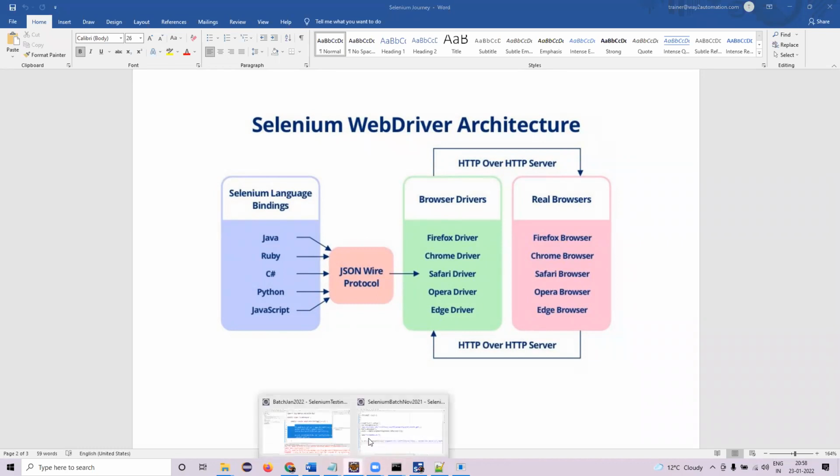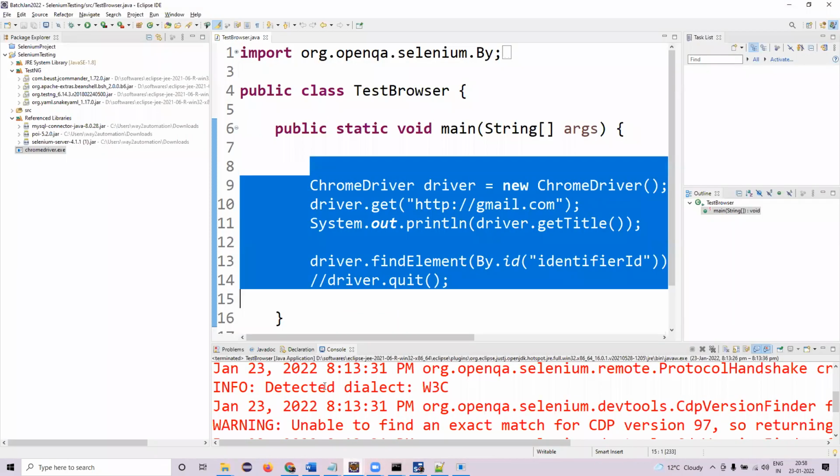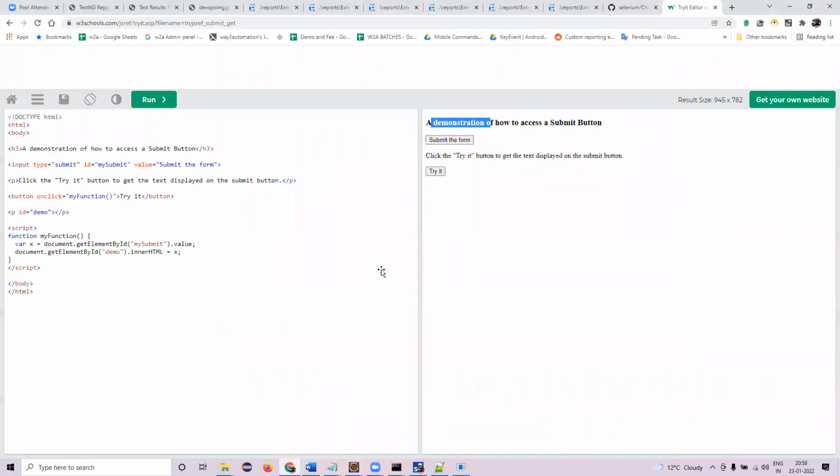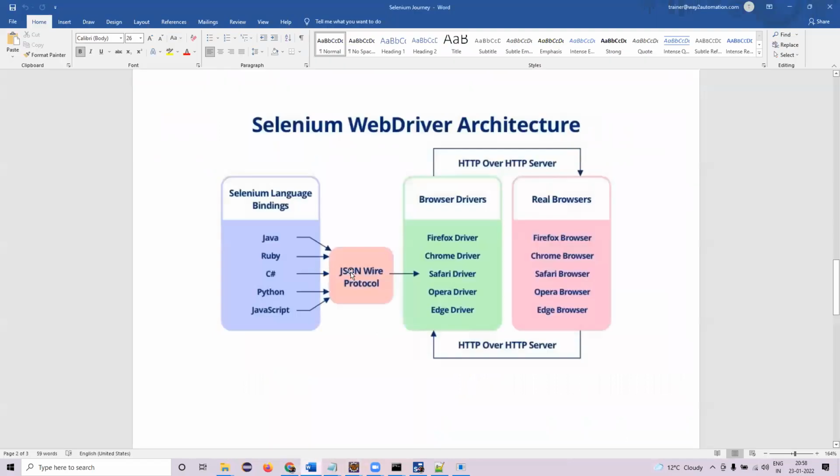So the logs that you see over here are sent back from the Chrome driver executable. So it encodes and then decodes. So the purpose of this JSON wire protocol is to get the request, encode it, perform the action with the help of the browser executable, then get the response back, decode it, and send it back to the client. This is how the architecture of WebDriver was designed, right?